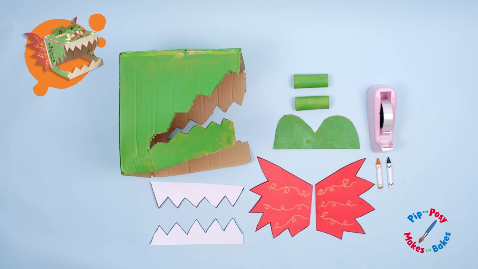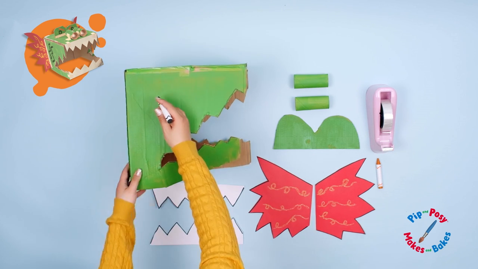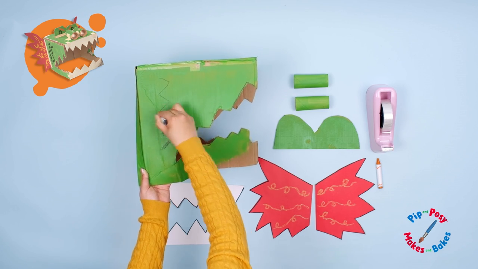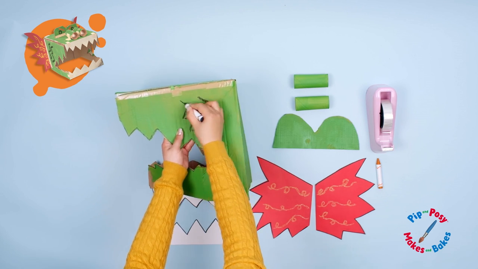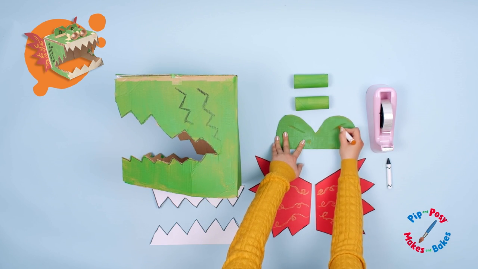Now we're ready to put the dragon's head together. Let's finish decorating the dragon's head. Draw a few spiky lines on the side of the dragon's head and draw on its fearsome eyes.